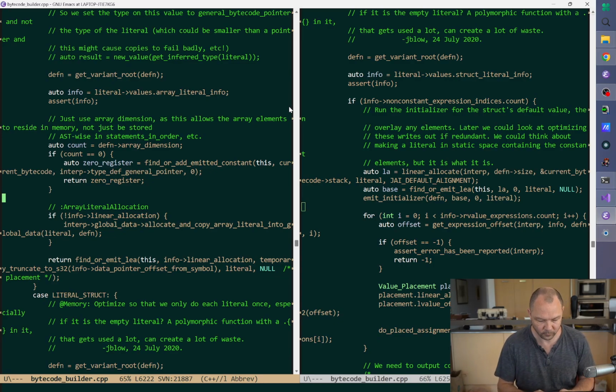So today we're going to work on non-constant array literals, which we have not supported yet. And I'm just going to do some stuff and we're going to see how it goes. The thing is, we did non-constant struct literals a while back. And naively, I would think, oh, I'm just going to do the same thing, but they're pretty different.